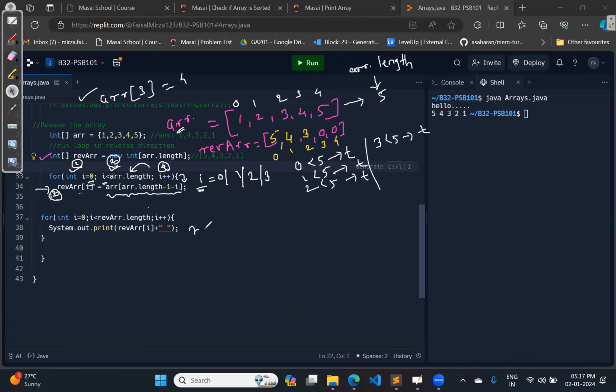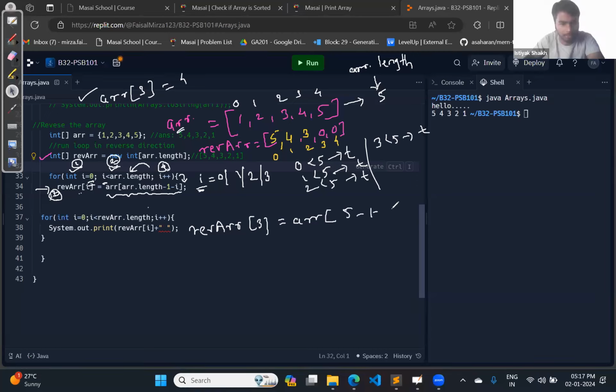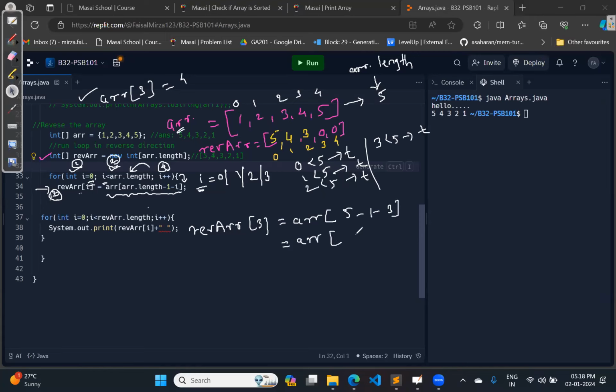So you need to do reverse array of 3 equals to ARR of array dot length, which is 5, minus 1 minus 3. So ARR of 1. Who is at index number 1? 2.